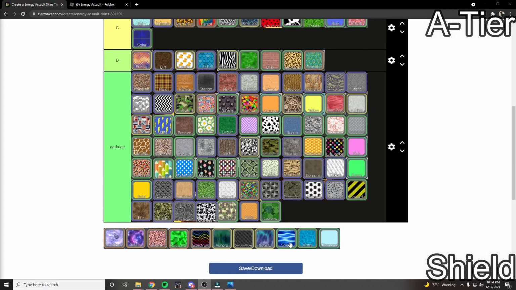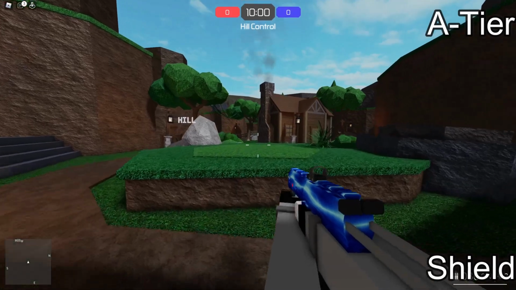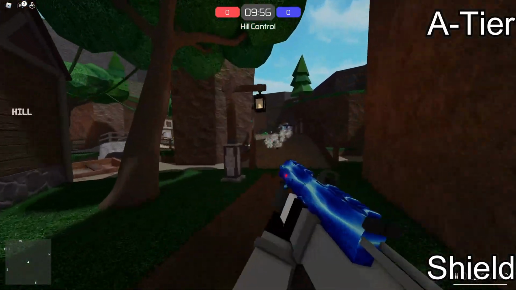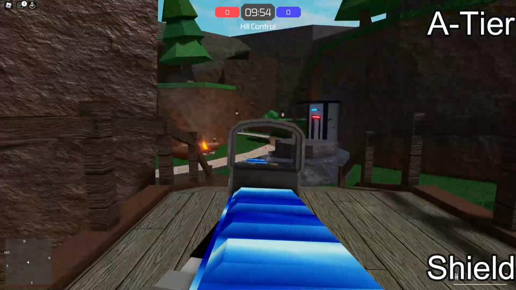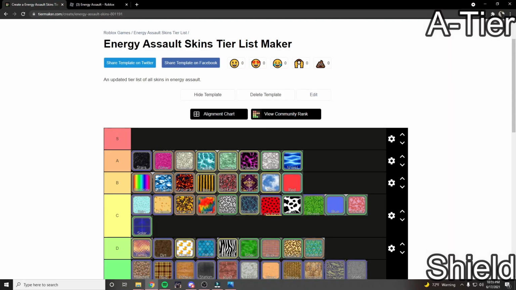And now, the very last camo in the A tier, which is Shield. It's very nice. It's probably the cleanest blue camo. It's just got the very nice little light wave things in there. And with the darker undertones, I feel it's really nice.